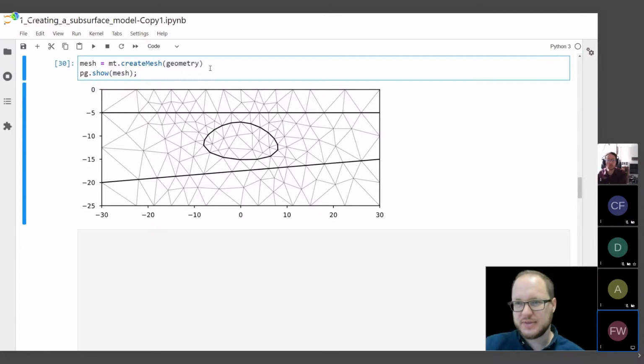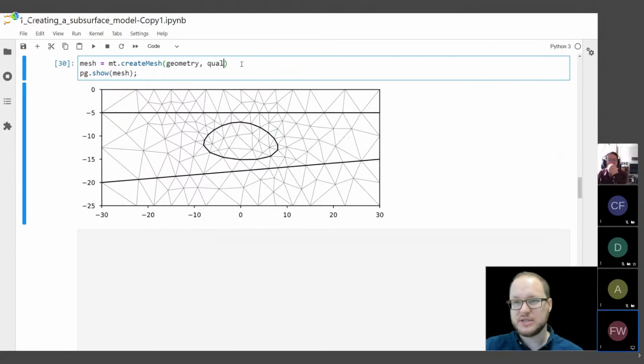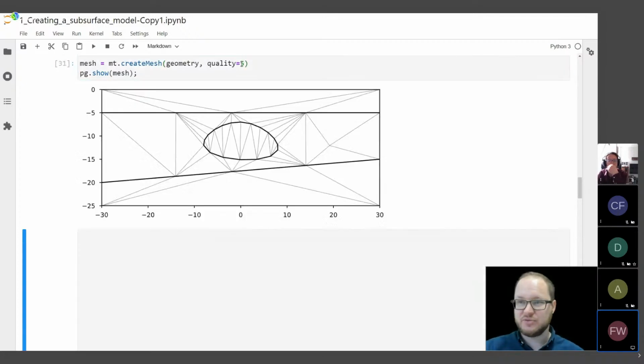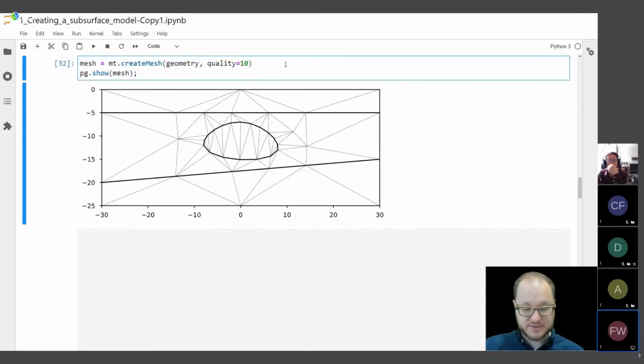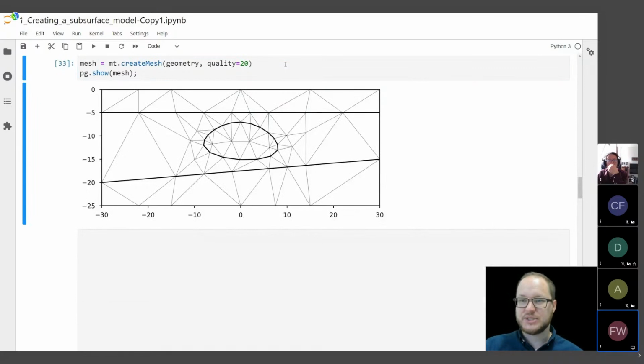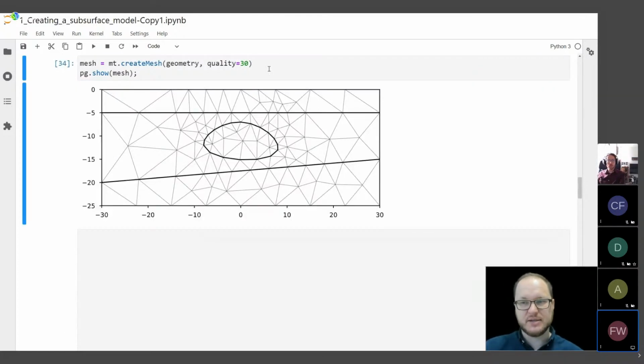Okay, so we look at the keyword arguments that we can specify here, and the first thing is quality, and the quality basically represents the smallest allowed angle within each triangle. So if I would set this to a very low value, let's say 5 degrees, then I would get a very low quality mesh. I can increase this further. So this doesn't look much different, maybe 20. We see to achieve a quality of 20, so to have angles which are at least larger than 20 degrees, we also need more cells. So the quality also correlates with the number of cells which we have in the end.